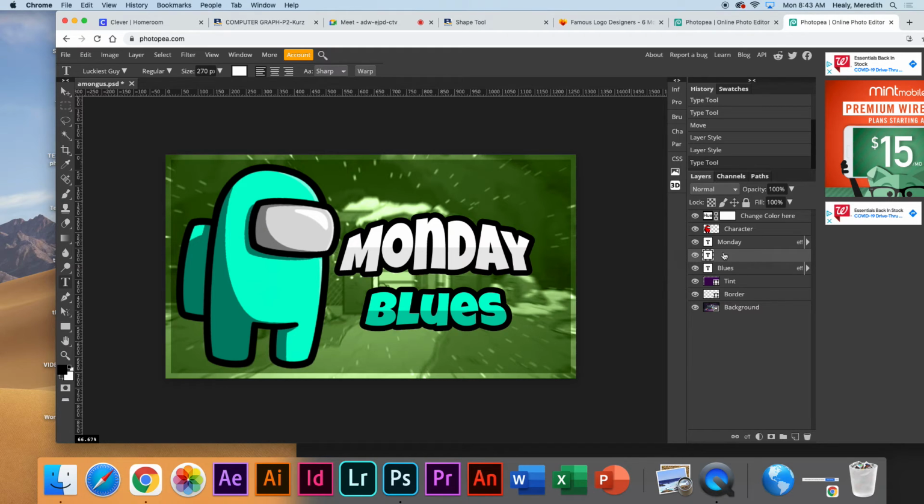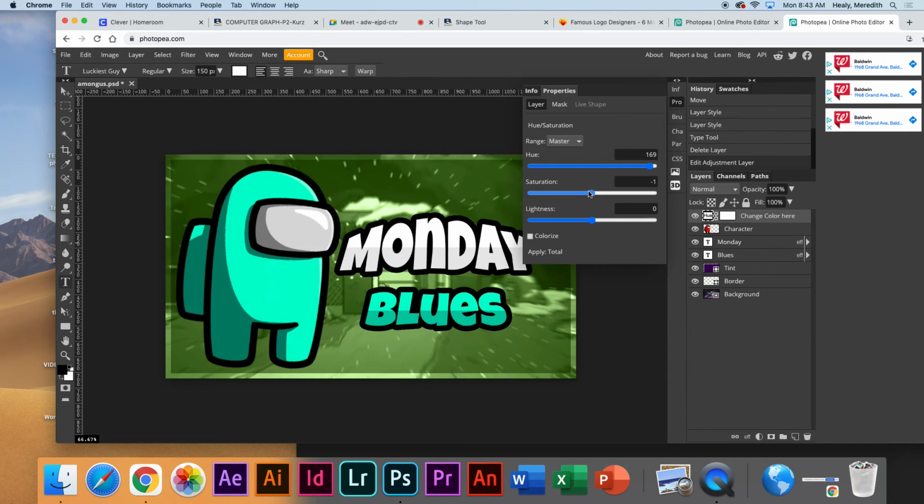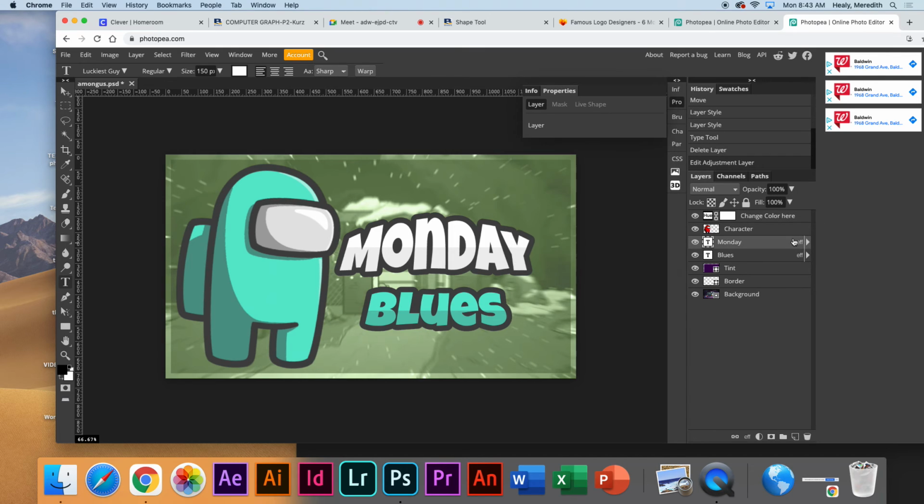You could see when I was with the type tool, I made an extra layer that I don't need, so I'm going to dump it here into the trash can. The character, you can see, and you can see up top here, the change color here, the hue, that's something else. If you just double click on it, you could start to see some of the things that happen. I want you to experiment with some of these tools so you have an idea of how it works. If you don't like something, you don't have to keep it.